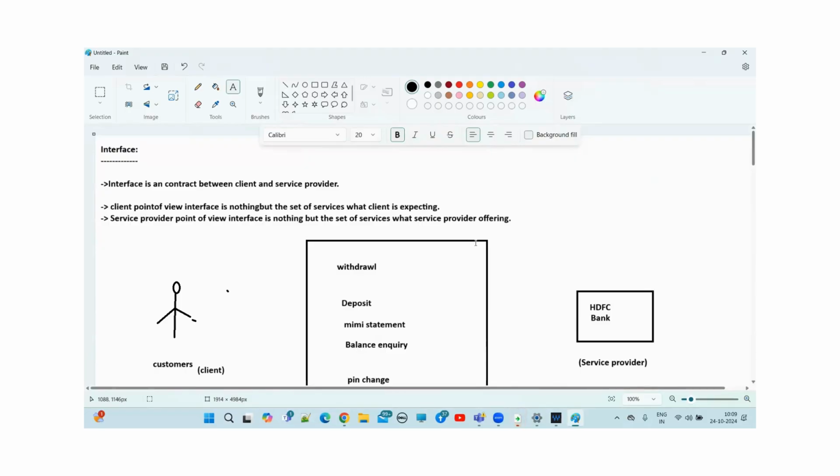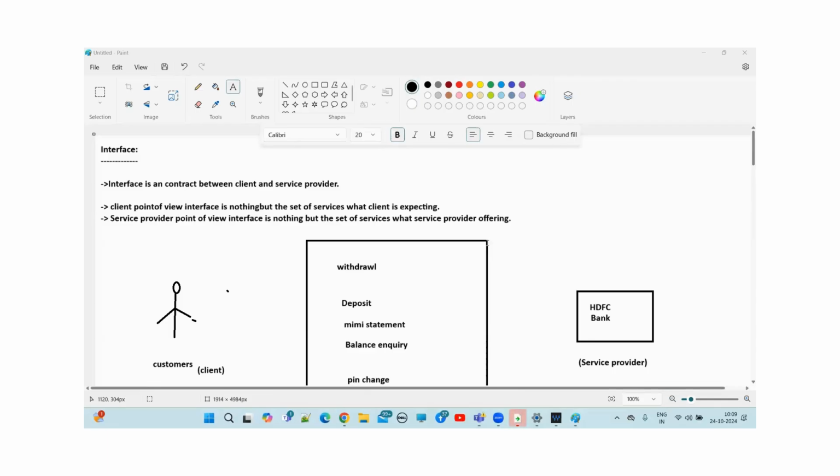So this is a real-time example, guys, a real-time scenario. In this way, we will use an interface. In these scenarios only we will use an interface. See, the interface plays a very, very important role here.